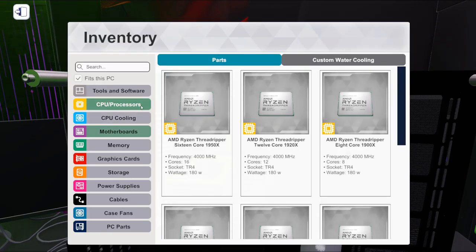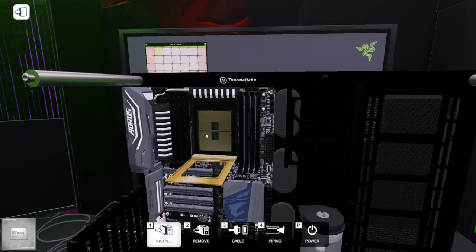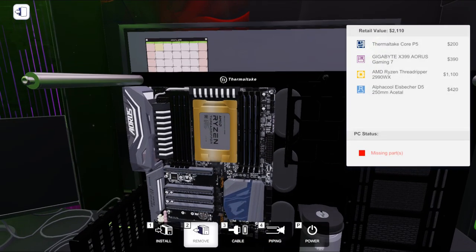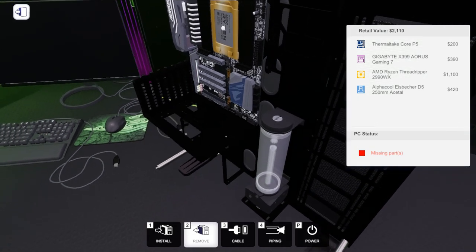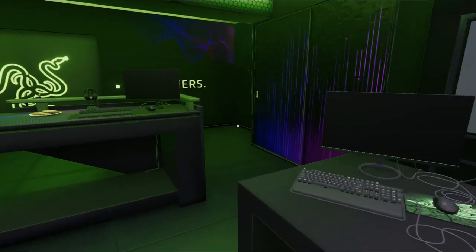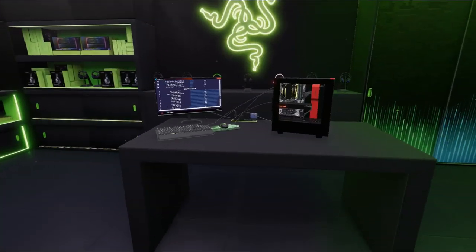Okay, let's go with the CPU guy. 32 cores. Oh my gosh, this is gonna be absolutely insane. All right, then in terms of graphics cards, we want also the best of the best, and we want two of them. Where's my computer?